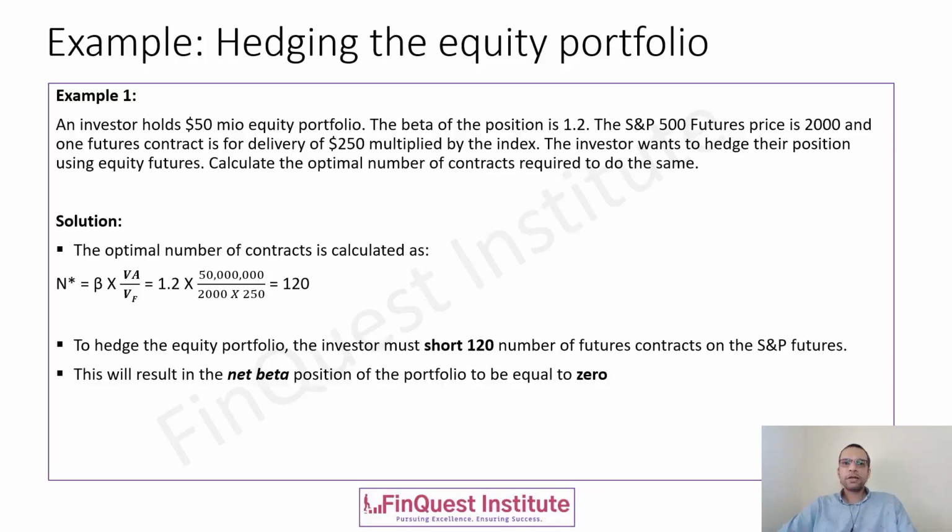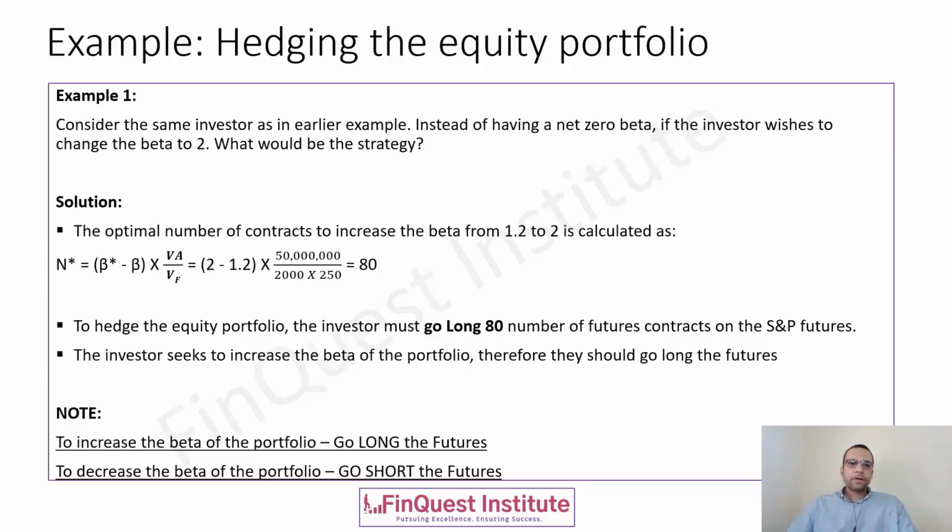That is because they are holding a certain beta of 1.2 and they are trying to bring the net beta position of the portfolio to zero. So they are trying to eliminate that risk from beta. That is, they would have to decrease the beta of their portfolio. That's why they have to go short that many contracts. So they short this number of futures contracts. That brings the net beta position of the portfolio to zero. And this is one adjustment which can be done using futures.